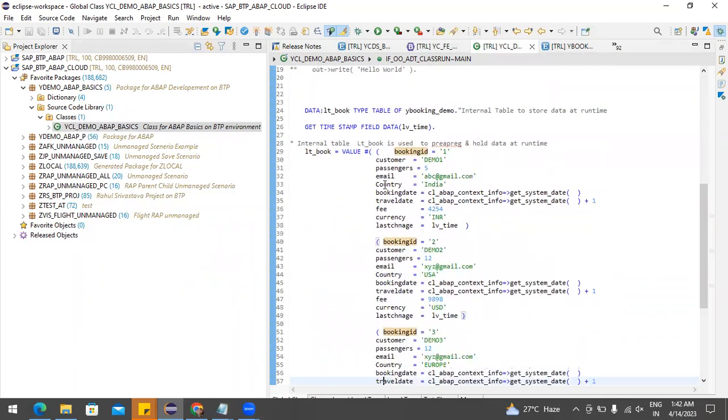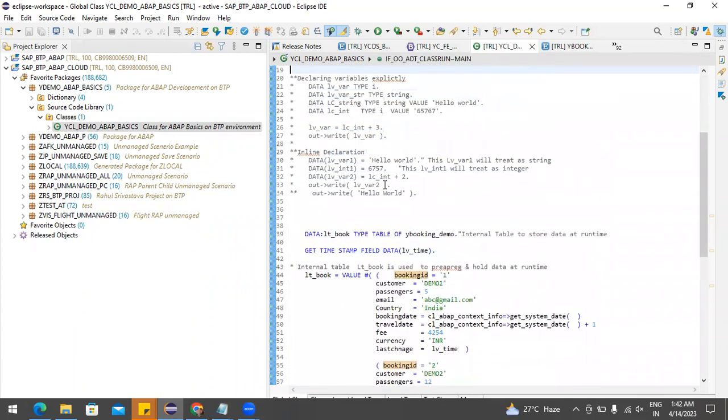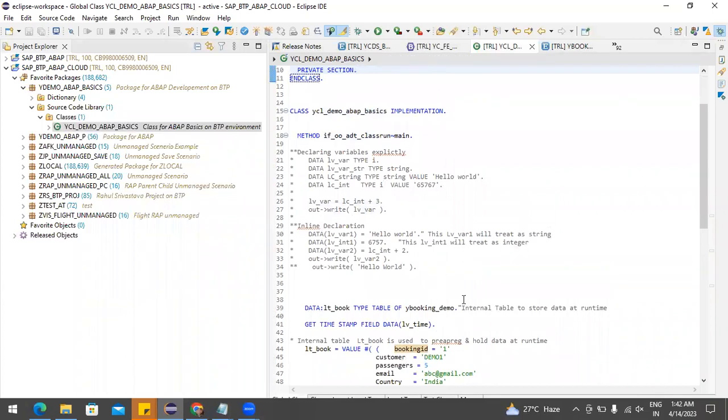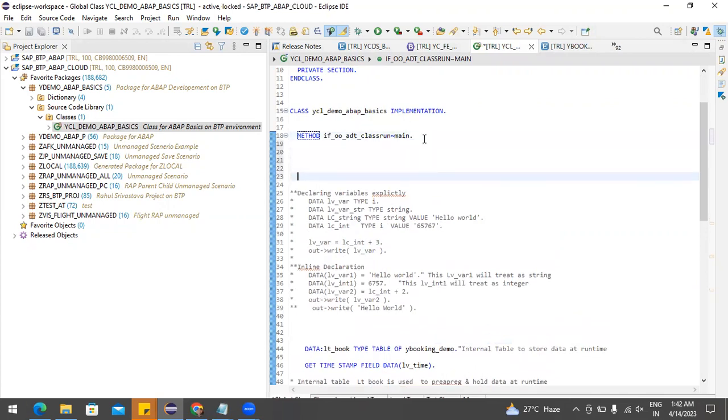Today we will discuss how we can create string operations and how we can manipulate strings here. For this, we just need to declare some string variables.